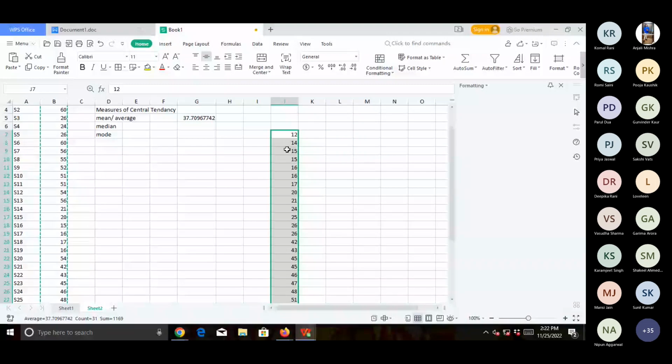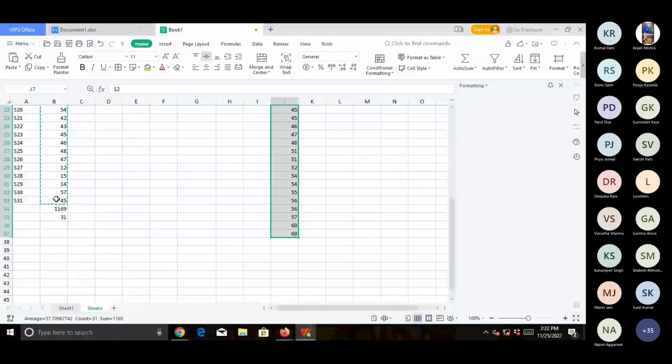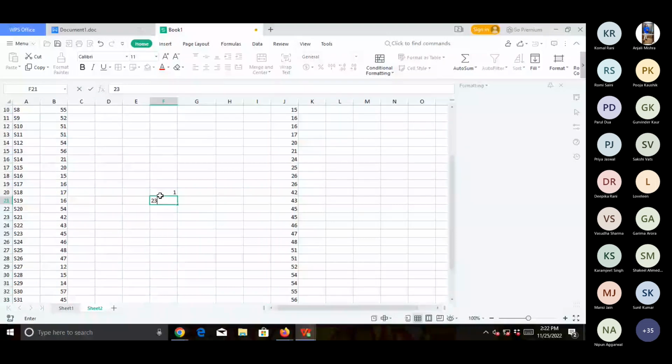Now after this, we have to check that 31 elements are there. Median is the one which divides the complete data set into two equal parts. Two equal parts means if 31 is the total number of elements, then 15 below and 15 above. We'll take the example of a shorter figure, like 1, 2, 3, 4, and 5.